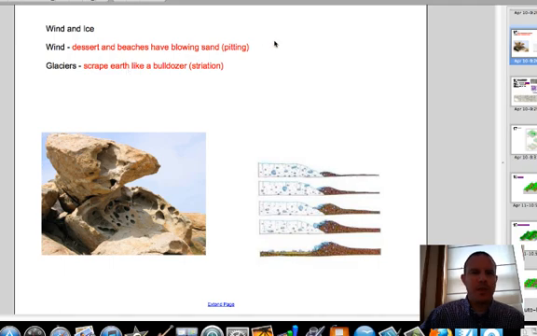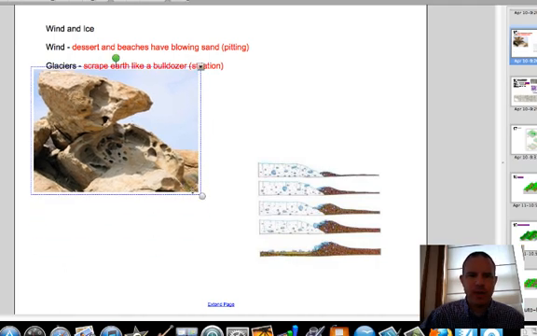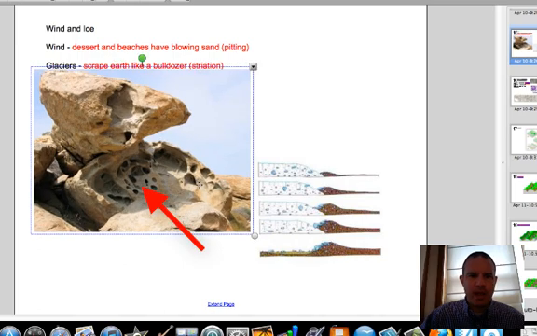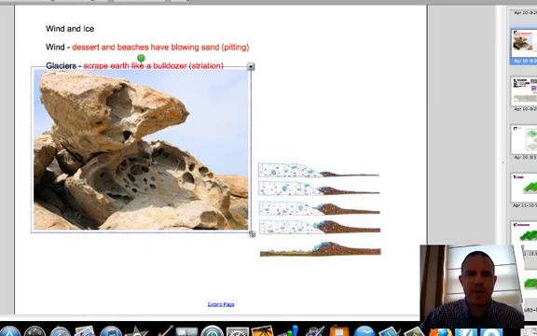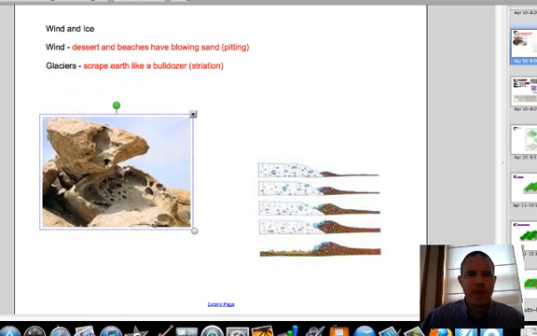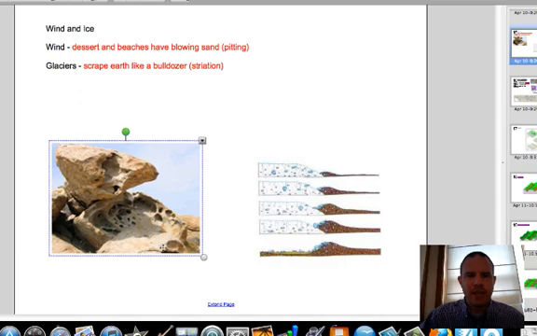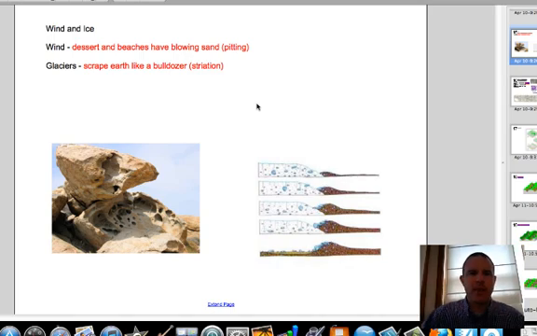So wind, thinking desert and beaches, you're going to have sand that's going to be blown around, and that can lead to pitting in rock. So in this particular picture, you can see that there are holes in the rock that are worn away. As the sand is blown into certain areas, you're going to have these pits that form because the rock is continually hit over and over again with small sand particles, and it's going to carve it away over many, many years. Sometimes in the deserts in Arizona, even in some of the towns, where the telephone poles are, they'll pile rocks around the bottom of the telephone poles so the telephone poles don't get chewed away too much at the bottom.